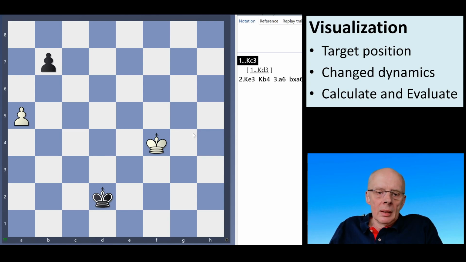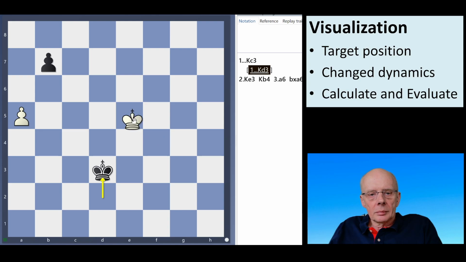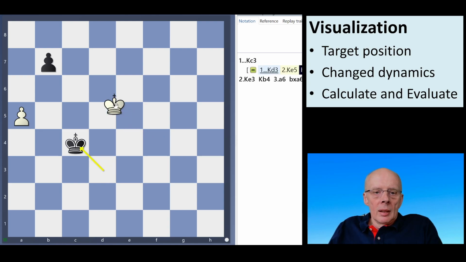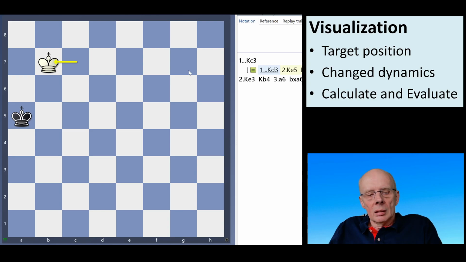King d3, king e5, king c4, king d6, king b5, king c7, king takes a5, king takes b7. So this is tit for tat. Both capture a pawn. And the other strategy is changing structure and getting to one of the defensive squares, in this case c1.